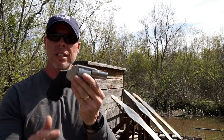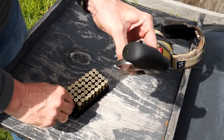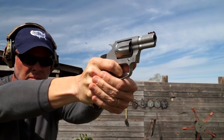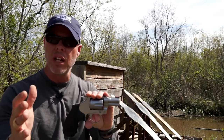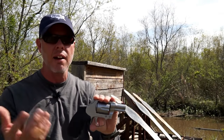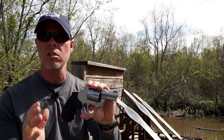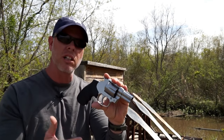The Colt Cobra — this thing is nice. It's going to carry six rounds where some of the really small, compact semi-autos out there only hold six or seven rounds, so I don't feel like I'm giving up much. Plus, there's a really nice double-action trigger. There's not a lot of creep, and it doesn't feel like you're pulling it for a very long time. It's heavy enough to be safe in double-action mode carrying a fully loaded firearm, but the trigger's not so hard that you'd strain. Same goes for women or those with less hand strength — they're not going to jerk the gun because the trigger is manageable.